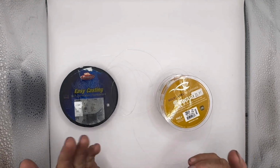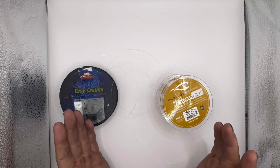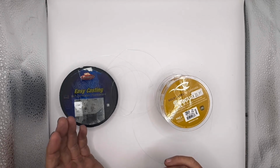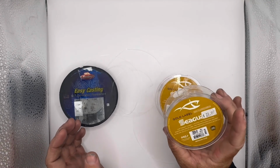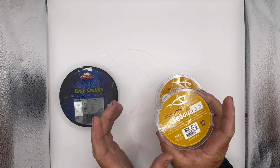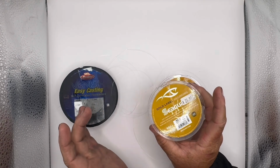So let's say you're dialing down your fluorocarbon for clear water bass fishing. So you're getting down to like 6 pound, 4 pound, super light line. You're stuck on an ultralight, where with Seaguar Gold, you could dial this down to 12-pound line, but then the diameter will roughly be the same as 6-pound line.